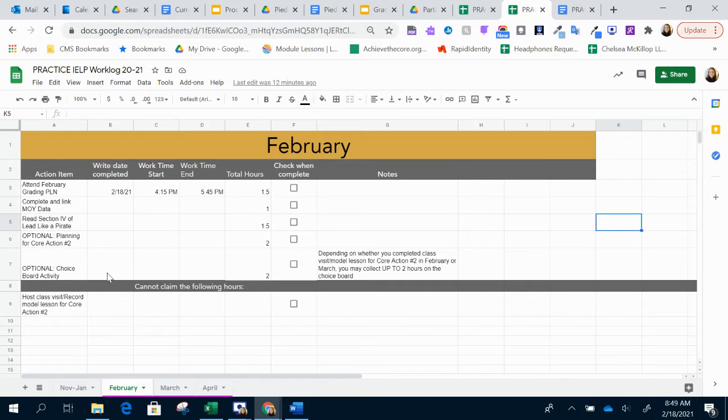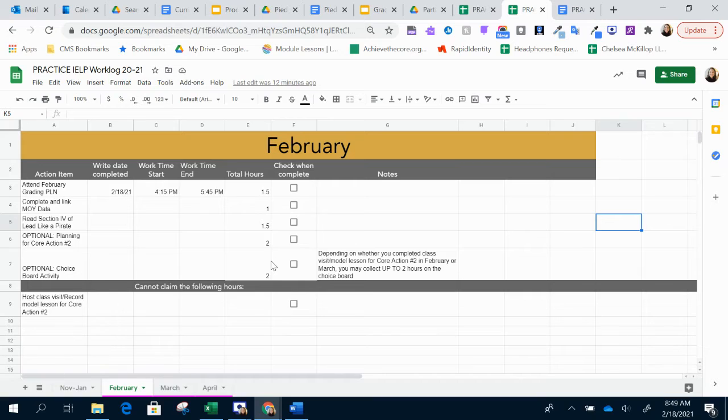We've also moved some things around a little bit so that it will be really easy for you to copy and paste these things into your timesheet. We are going to ask that after each month, you complete your timesheet for that month, just hoping that that would make it a little bit easier on you all when it's time to submit the timesheets.